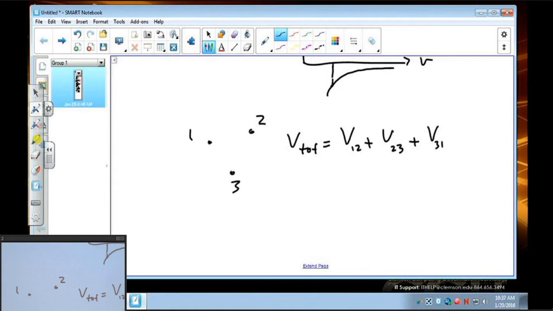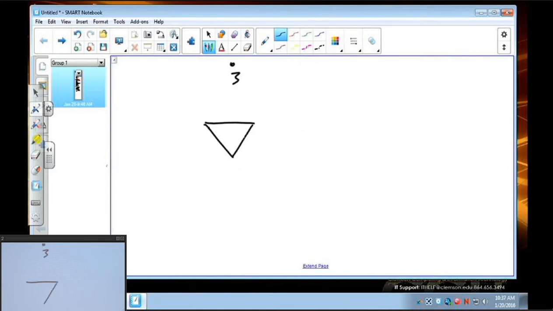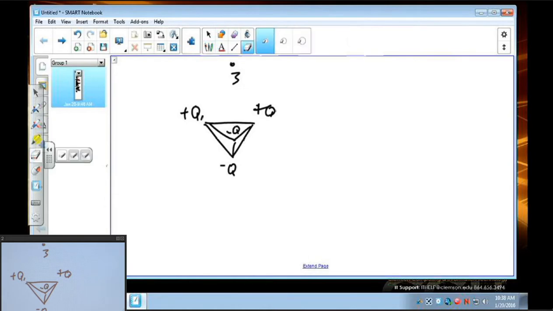There are going to be three terms involving the charges, the three charges, and the distances between all three. Now the last, let's see, you have a homework which involves that tetrahedron again. Tetrahedron of four charges. Q1, Q2, I think they're all, there's plus Q, minus Q, minus Q. And you are to find the total potential energy associated with that.